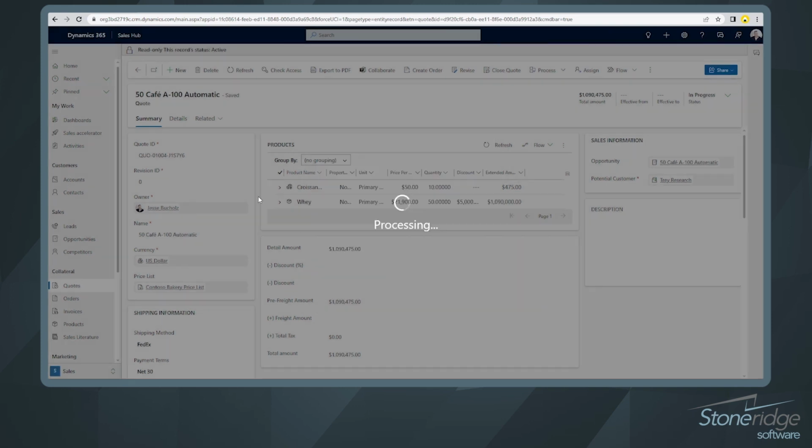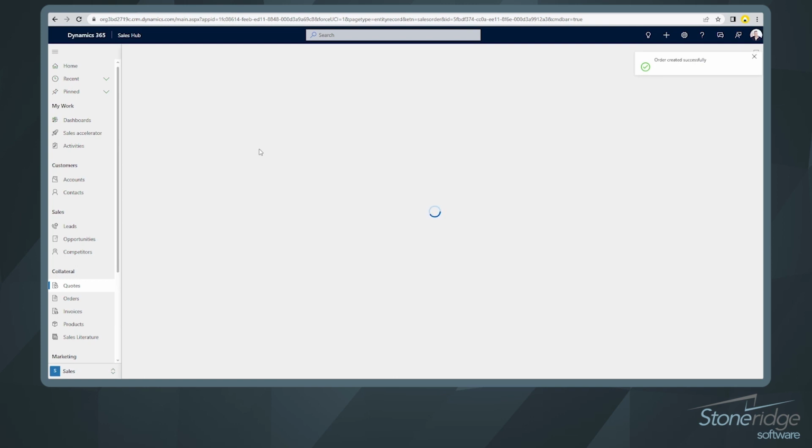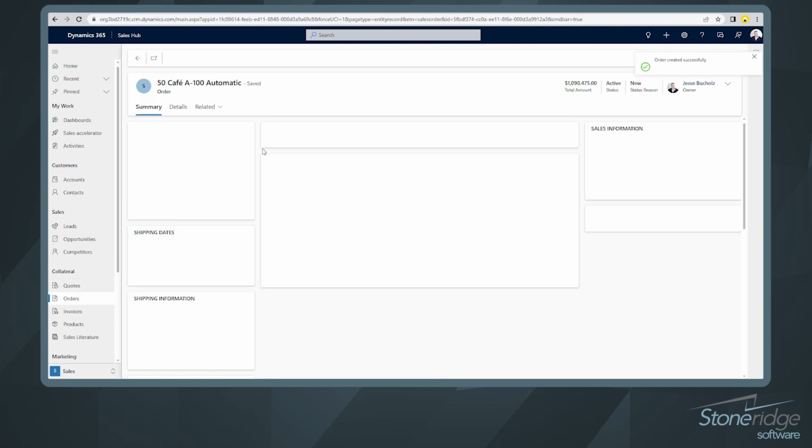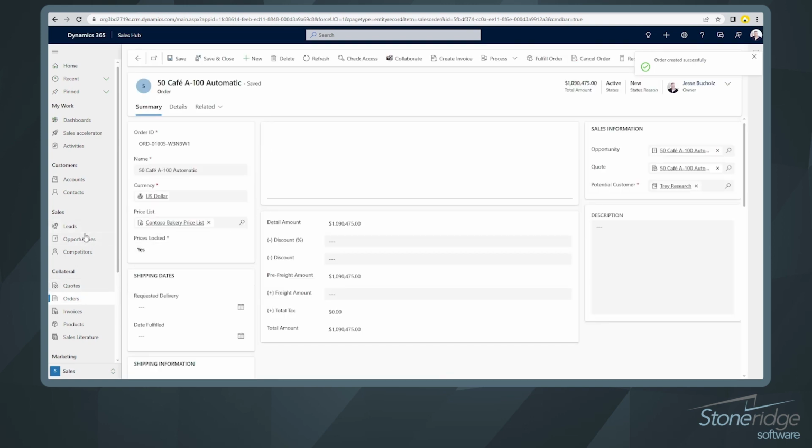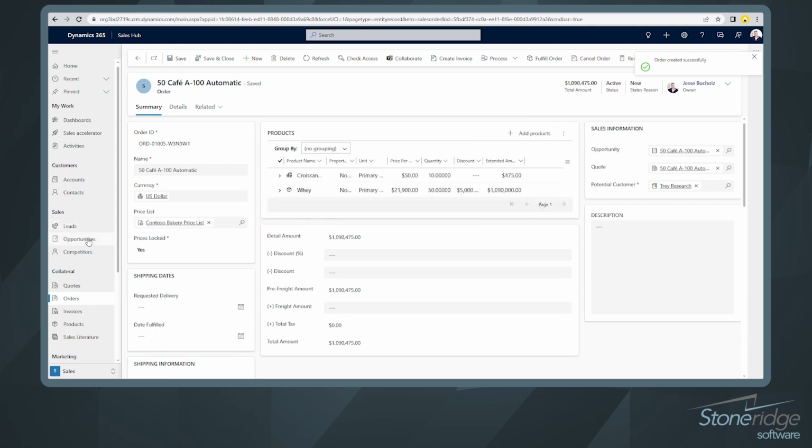Maybe I want to go in and I want to add a few additional notes. I could go ahead and I could do that as well. So that's what the process looks like from start to finish at a high level of capturing different data around a lead or opportunity, and then creating that quote as I add products to it, and ultimately converting that into an order. Once I'm ready to convert this order to an invoice, I can do that here as well, unless I'm doing that in my ERP solution. So that's also with the click of a button.